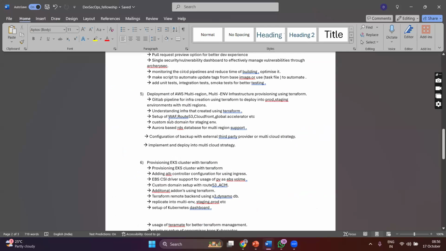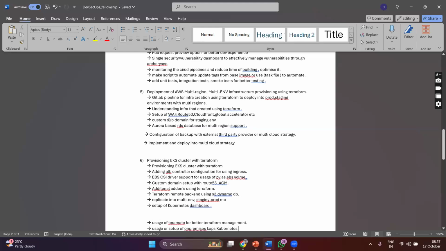You'll have the subdomains also, right? For staging environment, different subdomain. For production or live environment, different domain, or same domain but different subdomain. Subdomain means you can specify dev dot openproject.com. That dev dot is a subdomain. And for example, openproject.com, that's a full domain and that's a live environment. So you can use subdomains. Even Google uses that, Uber uses that, everyone uses that. So there will be one domain and they'll be working on subdomains. There may be n number of subdomains. You can use n number of subdomains.